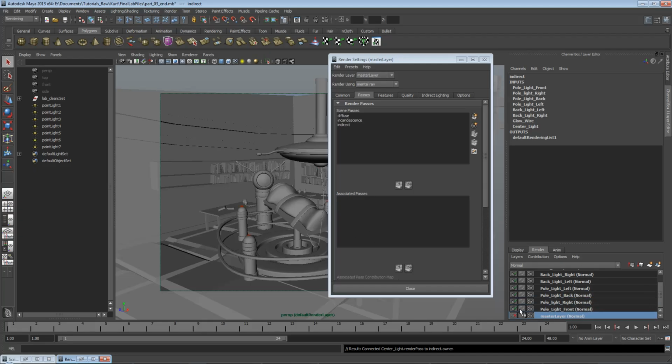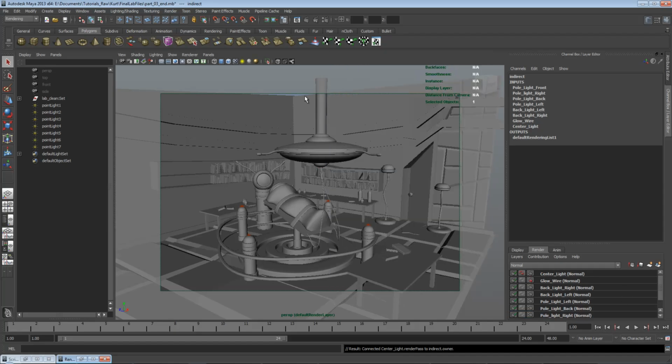Master layer, I'm not going to be rendering it out, which is why it's off down here. And if you do only want to render out certain layers, you can just turn them on and off. And if you do your render at the end and you find you're missing some, just make sure you haven't inadvertently turned them off here.